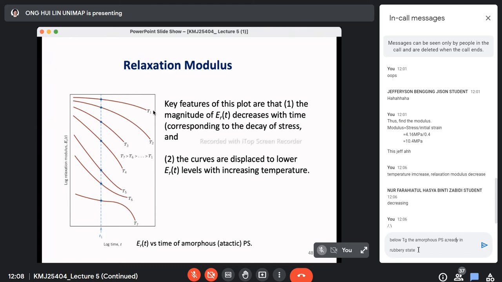But when we increase the temperature, the polymer changes phase, the chains elongate and slip past each other further and further away, and then they become viscous behavior like a liquid. You see the relaxation modulus dramatically drops, until sometimes it can become zero, meaning the deformation failure occurs. Then the curve is displaced to a lower T level as we increase the temperature. I have explained, so remember this one and then we connect to this.